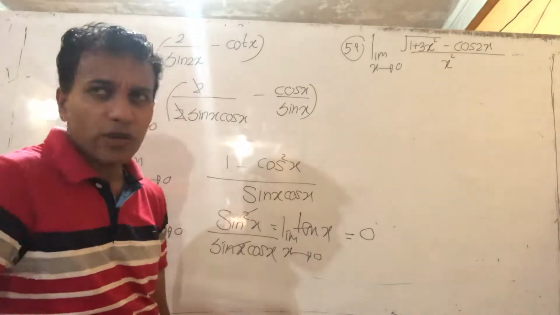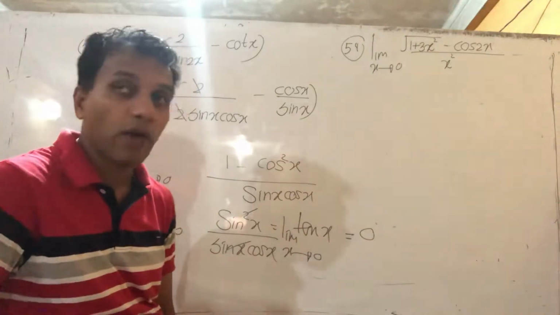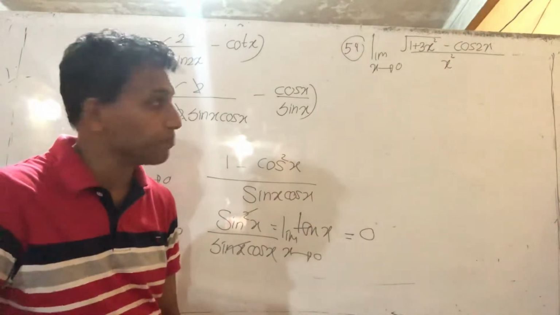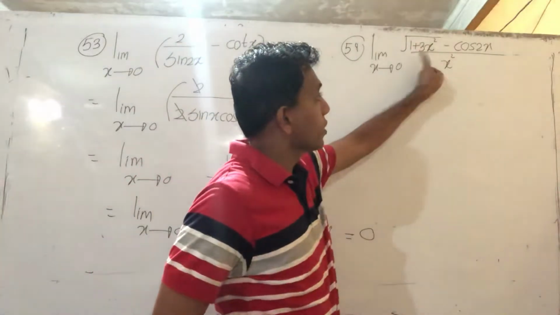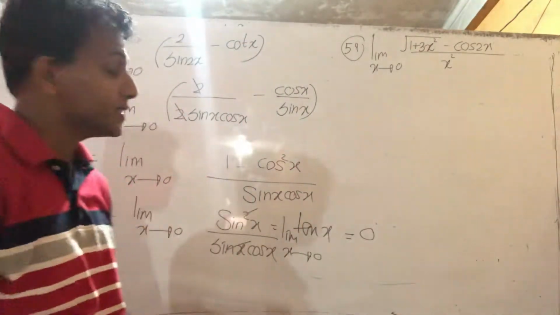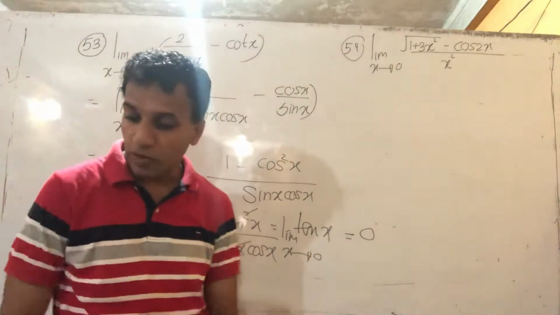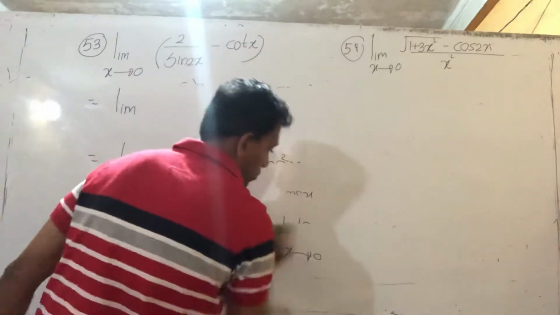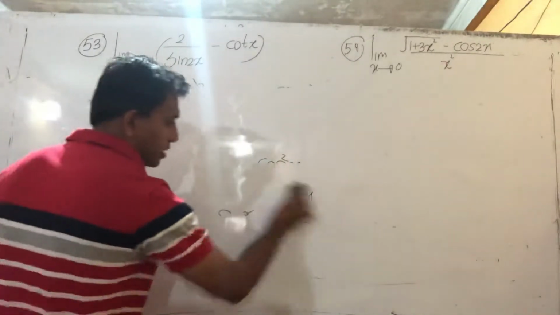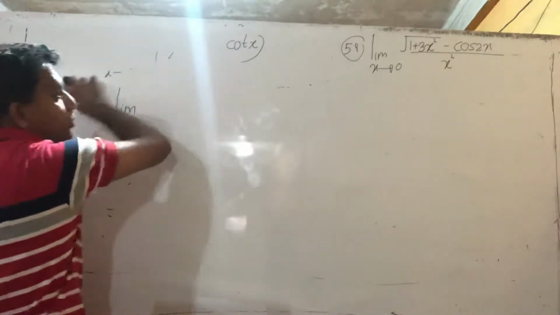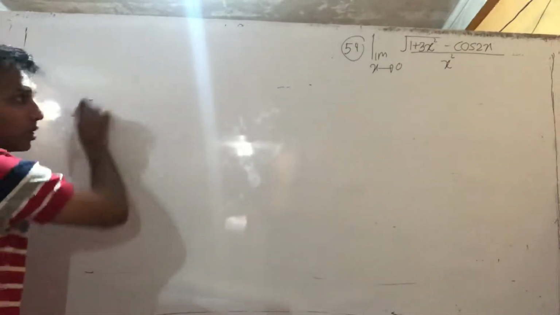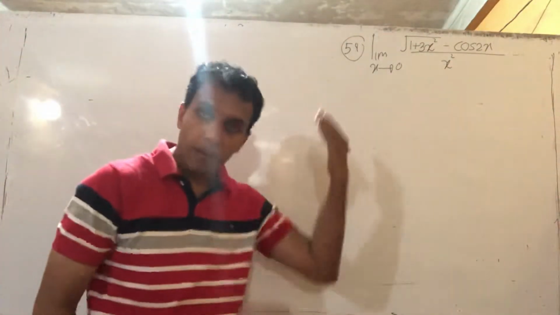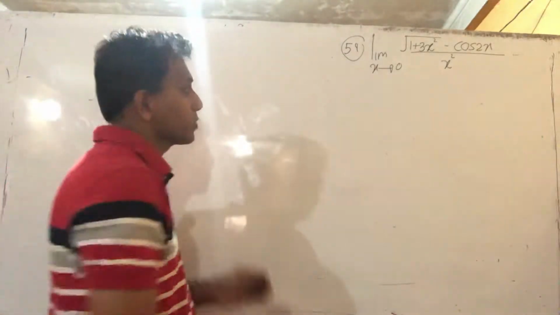So what is that? Put x for 0 and check. First you apply the given limit value and check what happens. Sometimes the straight answer is a number value or unique solution. X is 0, then 1, cos naught is 1, 1 minus 1 is 0, over 0, therefore it is a meaningless pattern. Then what is the idea? In most questions we use the conjugate method. When irrational parts, square root parts come, we remove the square root by multiplying by the conjugate of the numerator, up and down, numerator and denominator.